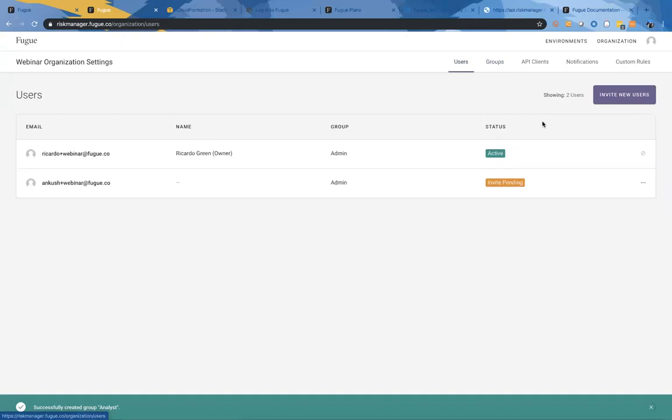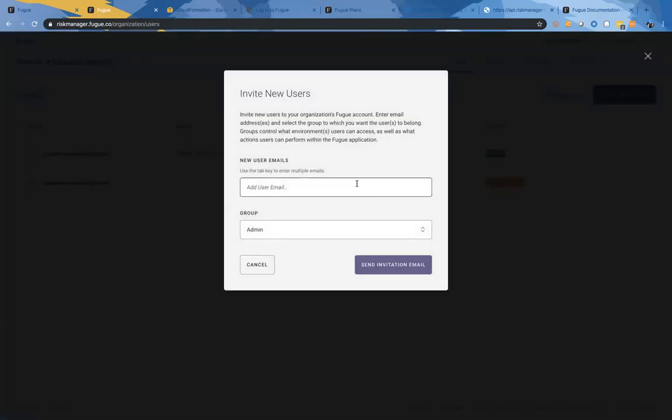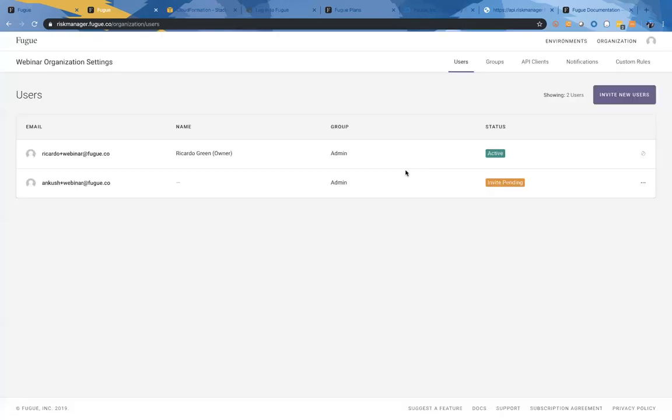So whenever we create an additional user, I'll just send this to myself, and add in the analyst group. So at this point, when I get this email, I'm not going to send it, but I would be able to log in to Fugue. I'd be able to register myself and log in. Now I would have only read-only access. So I would be able to get the information regarding compliance, but some of the other activities, environment creation, and other things I would not be able to do. And you have access to that by way of if you have registered and signed up with your enterprise trial.